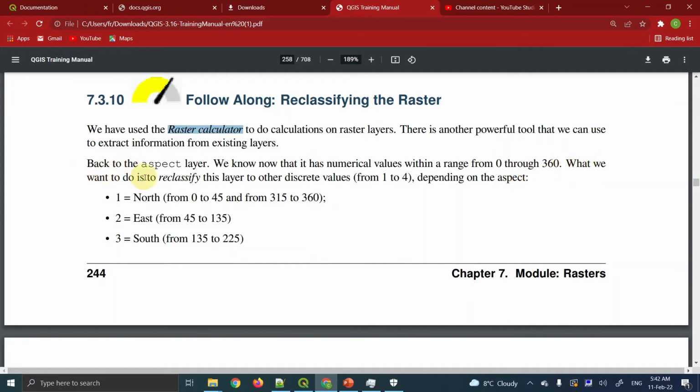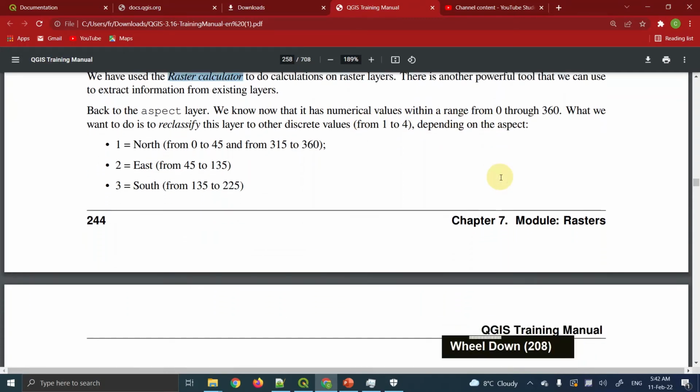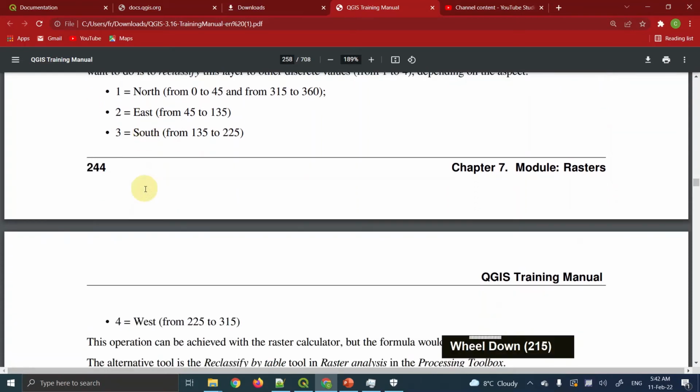What we want to do is to reclassify this layer to other discrete values from 1 to 4 depending on the aspect. The aspect layer has all values from 0 to 360. We don't want all directions. We want discrete four directions, in which one will be for north, 2 east, 3 south, and fourth will be for the west.